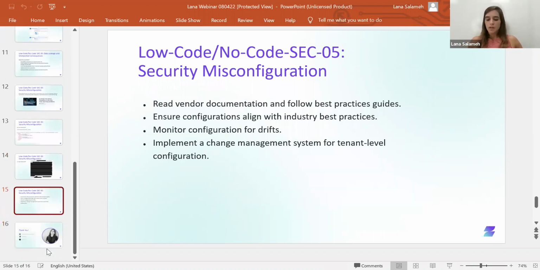So what can we do to reduce the attack surface here? Probably some of the points will seem very obvious to some of us, but for example, the first point: read vendor documentation and follow the best practices. This is really obvious to do, right?